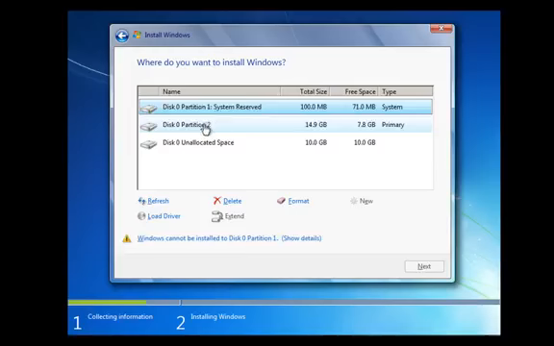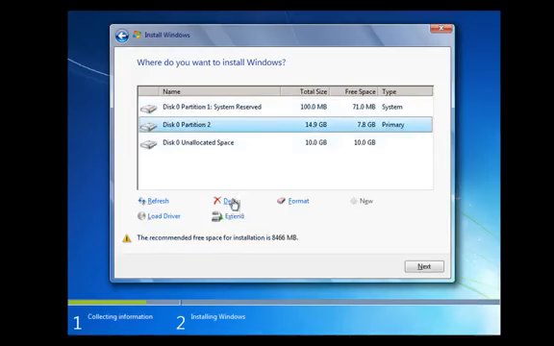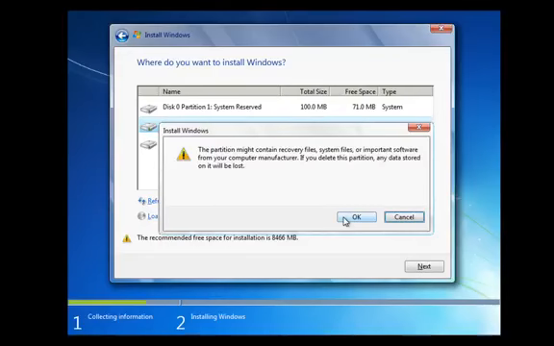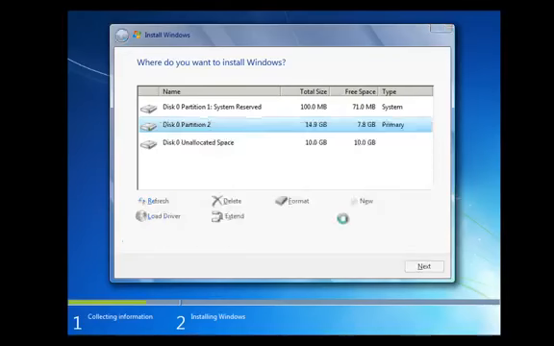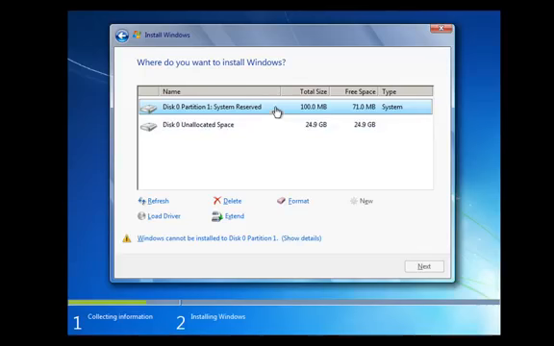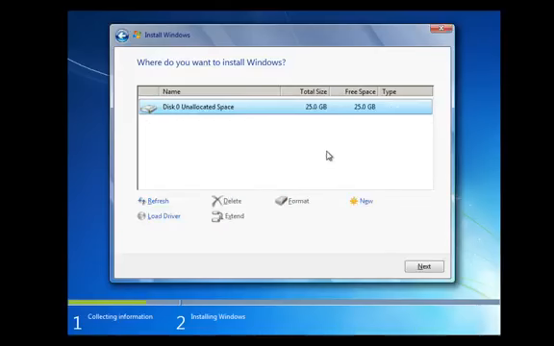We're then going to go to the next partition and do the same again. So we've got partition 2, it's just shy of 15 gig there. So we're going to hit delete. Again, the warning to make sure that you've backed your files up. And then we've just got this one partition left, which we're going to delete. Click OK. Okay, so now what's happened there is we've got one big unallocated space of 25 gig.